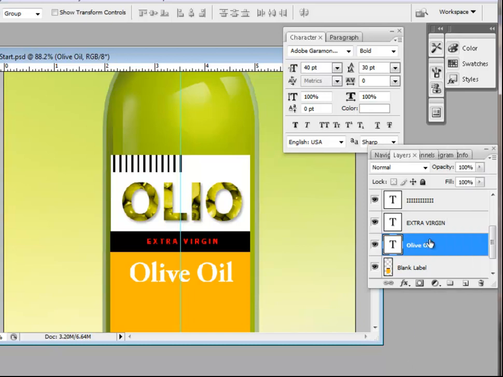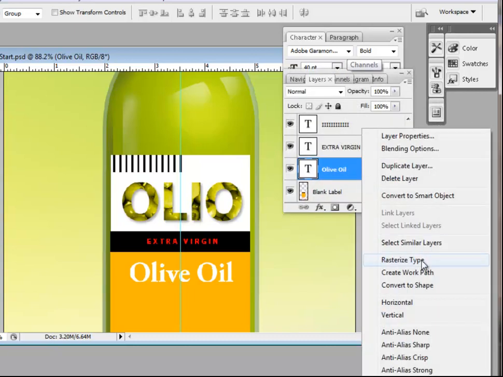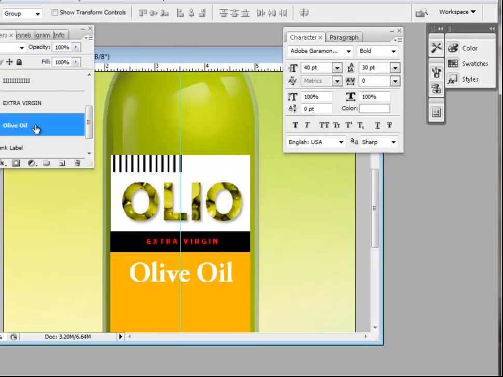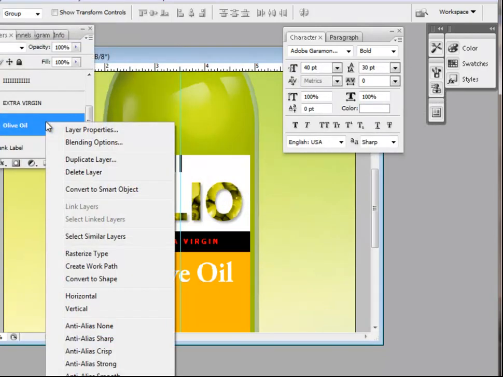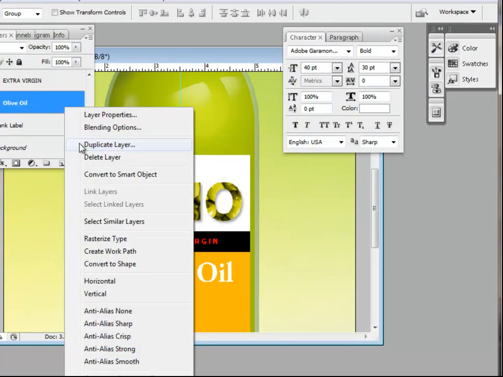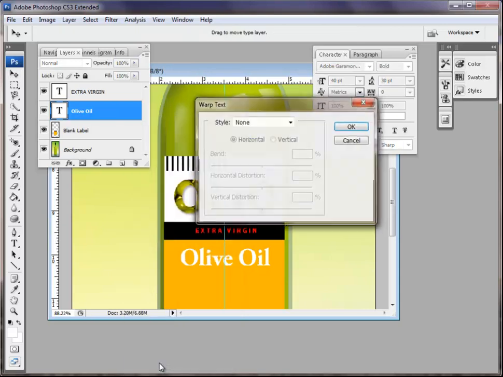So I've got that one. Let me pull this up so you can see the actual menu here. So move my palette, right click. Yeah. Still can't see it. Let me go up over here. Pull this up. Trying to see the menu. Here we go. Warp text down towards the bottom of the menu. But again, I right click on the layer, and you'll see this panel come up. I click on warp text.